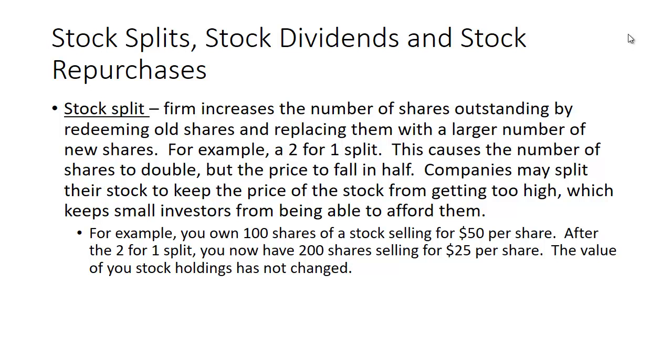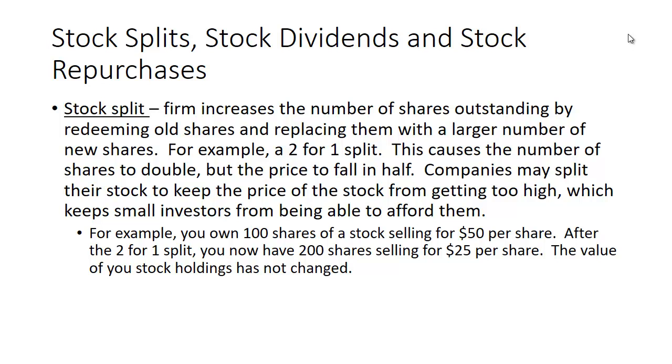I want to talk about stock splits, stock dividends, and stock repurchases. Now, these fall under the general heading of distribution policy, which you'll find in most standard corporate finance texts. Now, in the case of a stock split, the firm increases the number of shares outstanding by redeeming old shares and replacing them with a larger number of new shares.